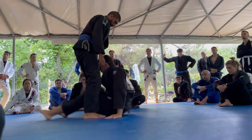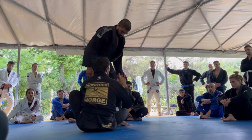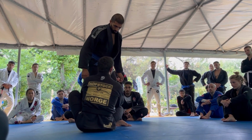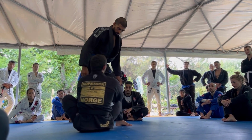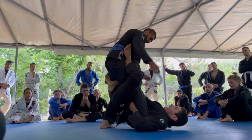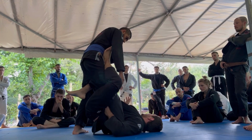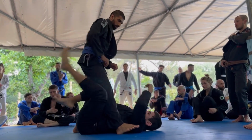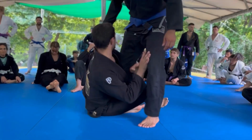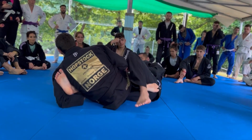One more. So, shin to shin, nice and tight with my arm, looking slightly up, blocking his far leg, and watch now. Bring myself in towards the middle, stretching my leg out, and then connecting my heel and my knee together, just like we practiced earlier, okay? 1, 2. From all the way from shin to shin, here, get in, and then sweep, okay?